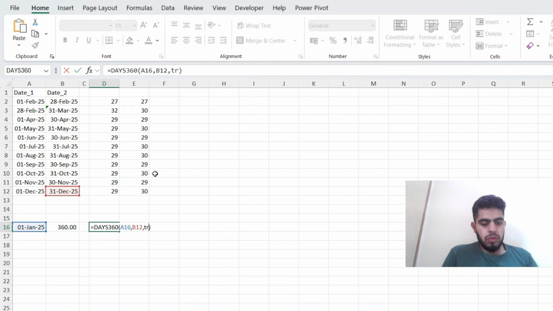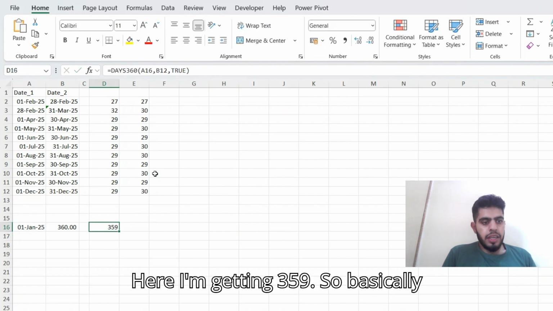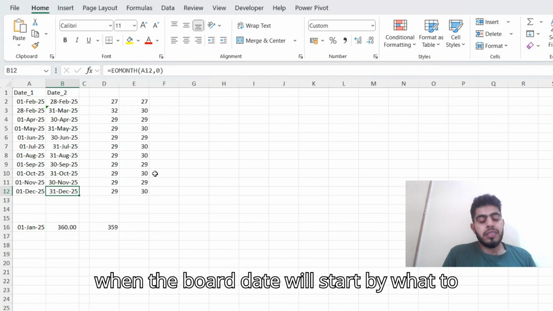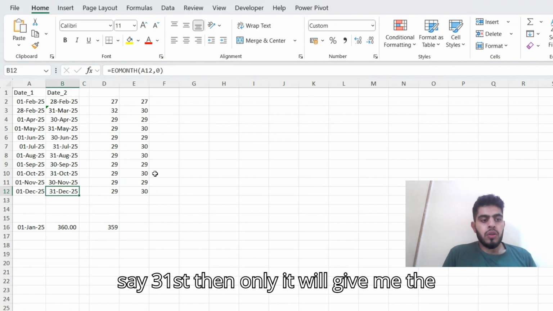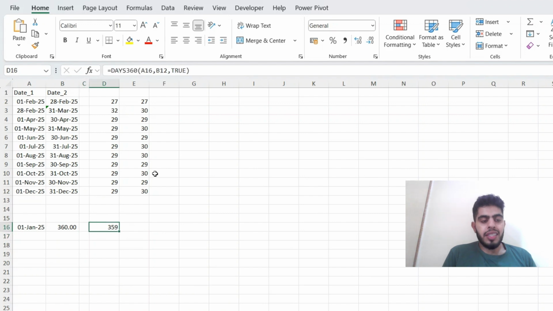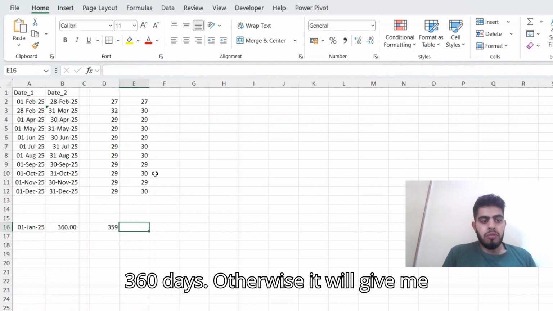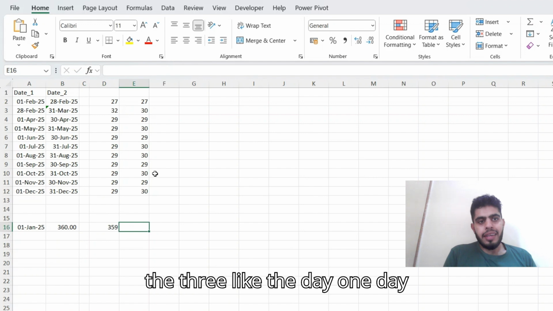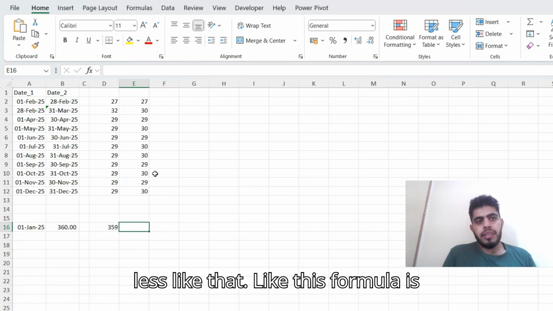If I'm putting true here, I'm getting 359. So basically, when the date starts on the 31st, only then will it give me 360 days. Otherwise, it will give me one day less.